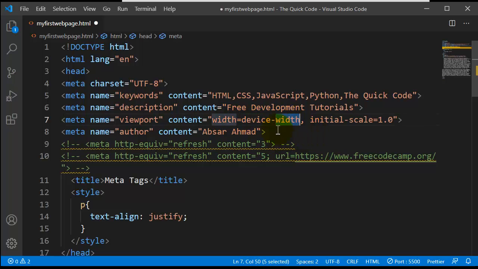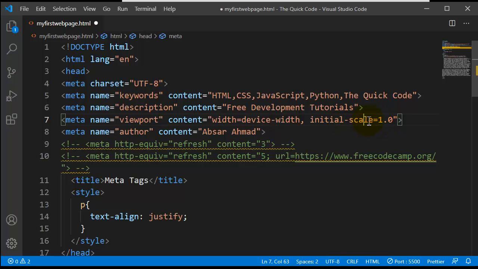Now if I'm using a mobile, it should cover the mobile width, or if I'm using a computer, it should cover the computer width. So device-width is telling the web page that whatever device the user is using, the width of that device is the width of the web page.